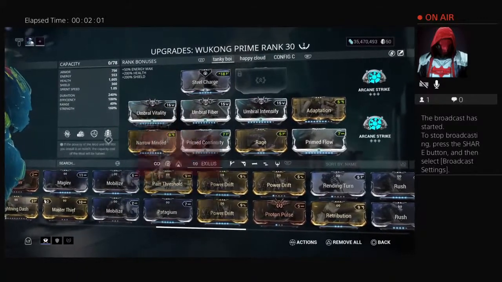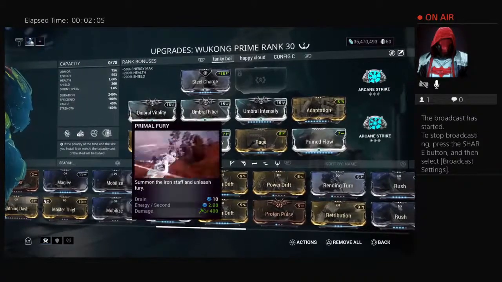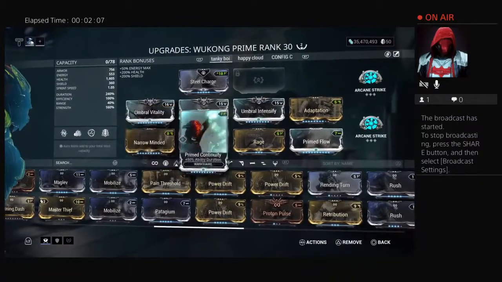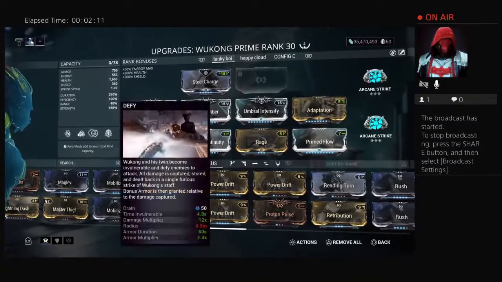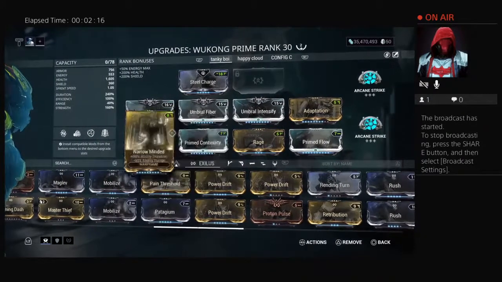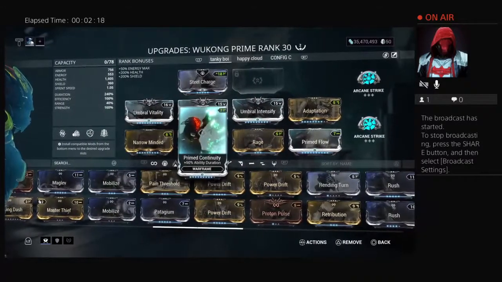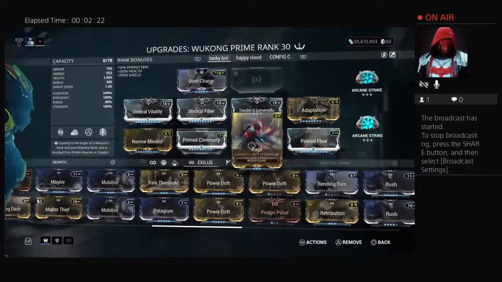Narrow Minded for duration, you need this to keep up Defy and Cloudwalker, and Primal Fury needs it for the energy drain. Prime Continuity, again, for both of them. With those 2 mods alone, they will get your Defy to last for 60 seconds. So, yeah, that's what you need. Prime Continuity is 1 rank from the top. Narrow Minded is 1 rank from the top.